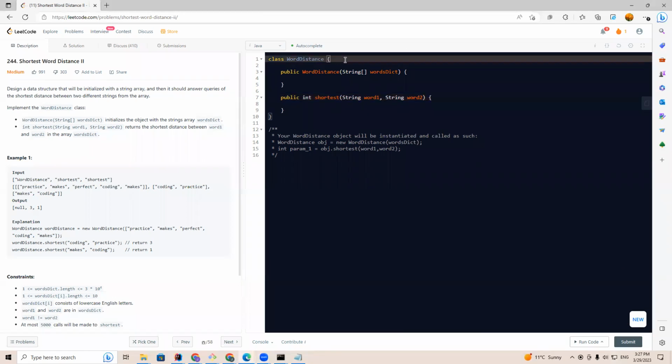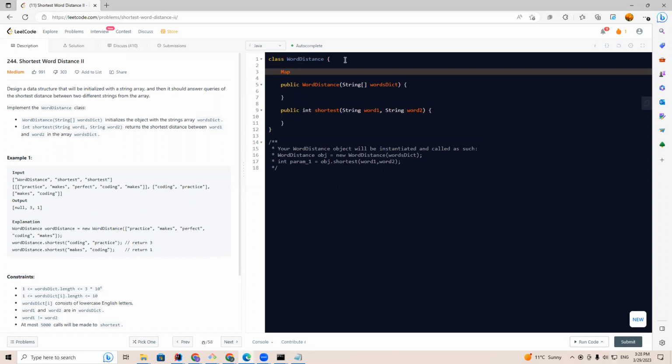We're going to create a map, with the word string as the key and the list of integer indexes as the value. We use two pointers because when we compose this map, the list is already sorted, so we don't need to sort it. Two pointers will be O(N1 + N2), at most N1 plus N2.